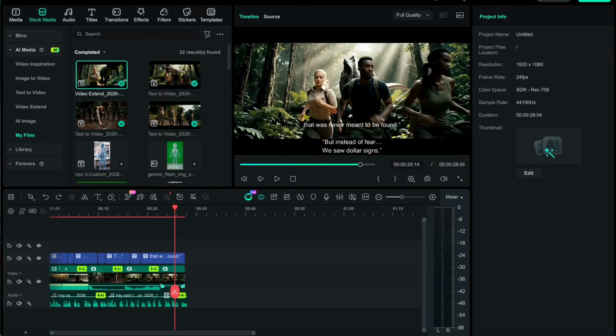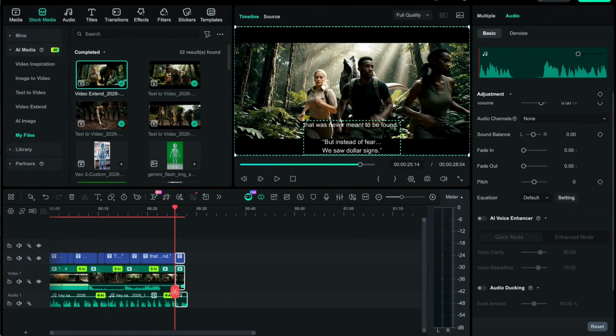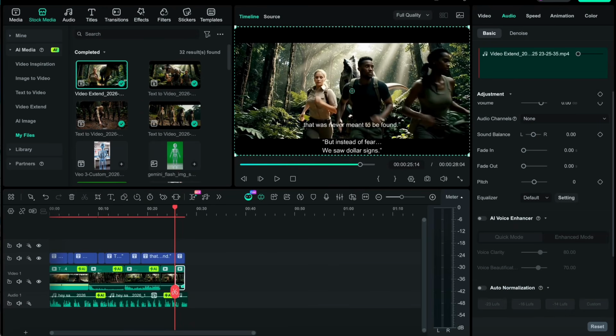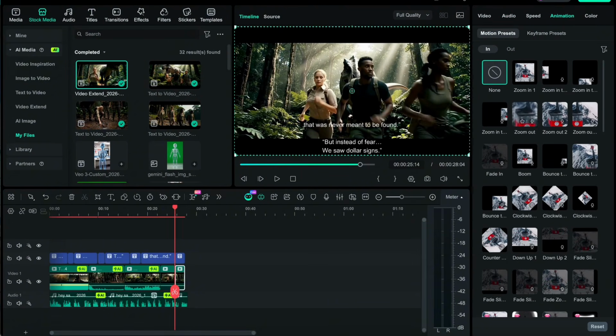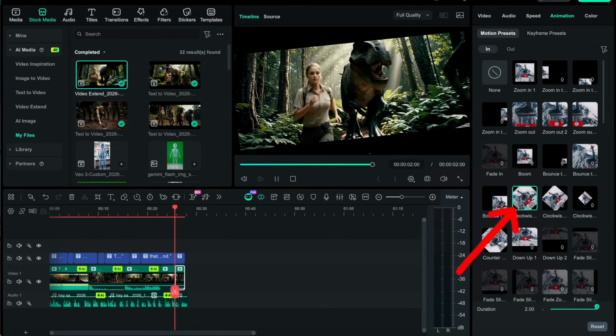I want to add some animations or some effects. I'll click down here to add some animations. So I'll split a certain section right almost at the end. I want to zoom it in. I'll click on the section that I actually want to add animations. And then I'll come up here where you see video, audio, speed, animations. You click on animations, okay? And then you choose the particular animation that you want. I'll click on that. I'll click on that and animate it like that.